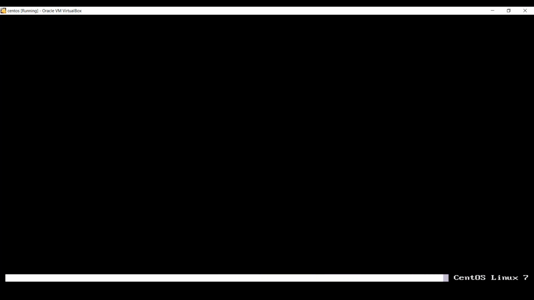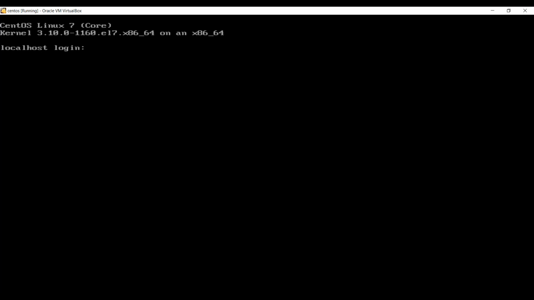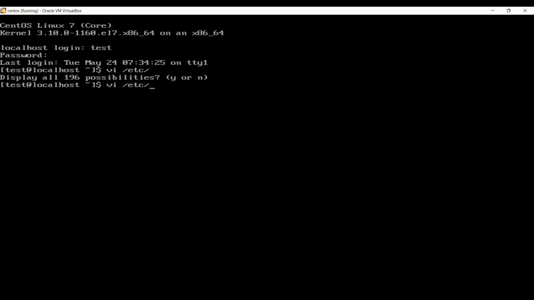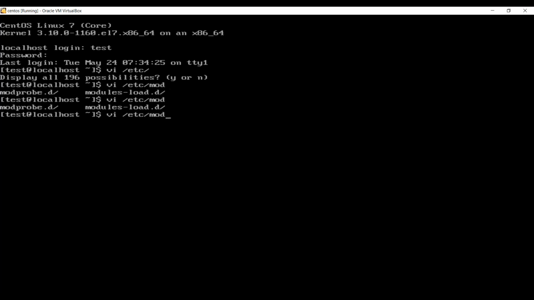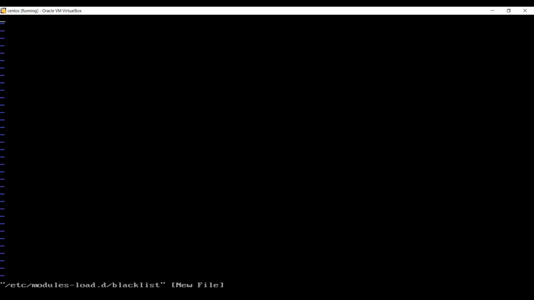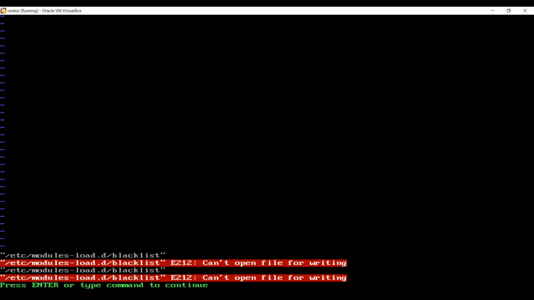Okay, system comes up. I will give you another example also. vi /etc/modules. Here I can blacklist. I can create a file and give blacklist space XYZ, any driver name I can give here.